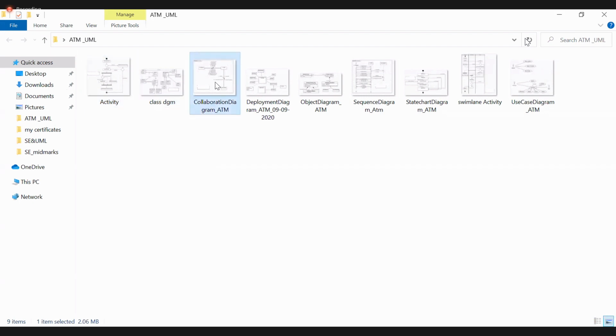Collaboration diagram not done. Deployment diagram we did in the last class. Object diagram also done. Sequence diagram not done. State chart also not done. Swimlane activity done, and use case. So we have 3 more diagrams to complete.